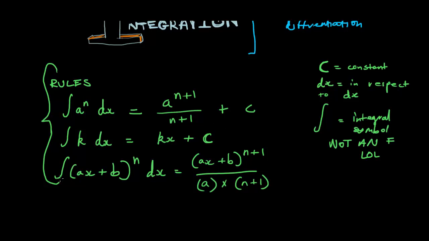And now suppose we had (ax plus b) all to the power of n. What we'd do is add 1 to the power of n, and we'd multiply by a, which is the number in front of the x, with the new power. These are some fairly simple rules, and I'm only doing basic integration because I myself haven't really delved into the harder parts of integration yet. Anyways, let's go down and do some examples, but first off, I want to show you something.